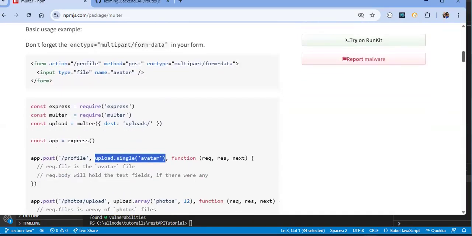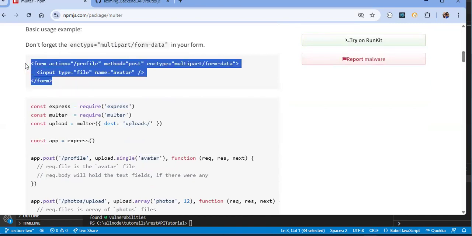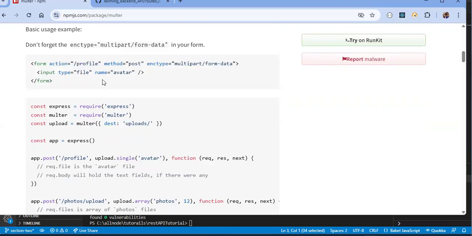So let's look at it. How do we use it? Very simple. What you're seeing here is a form, like our client from the front end. Those names that we normally create, like when we say name equals advertiser, it's a kind of JSON. So if you want to get this field, the name of this field is advertiser. That is what we use to identify it.